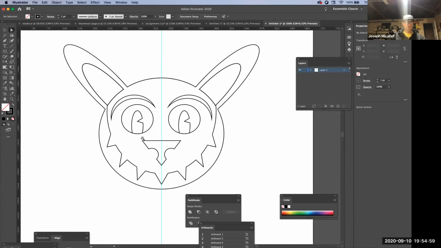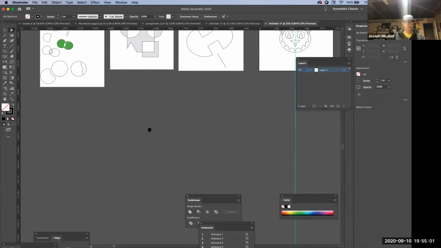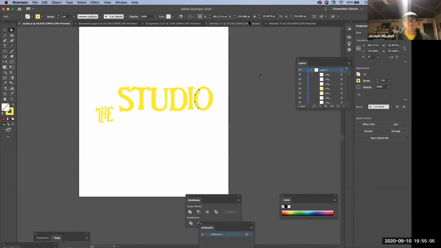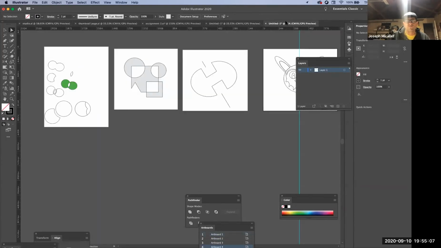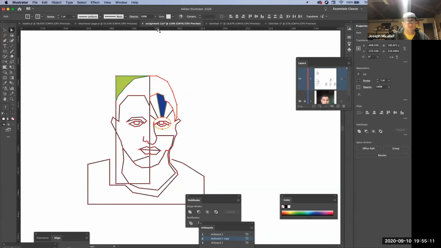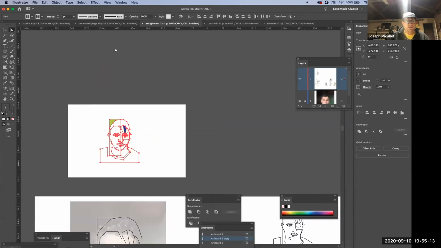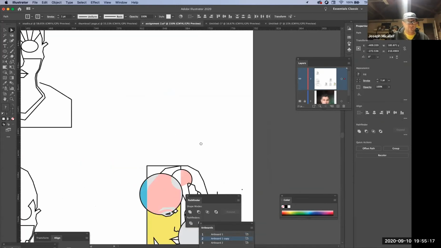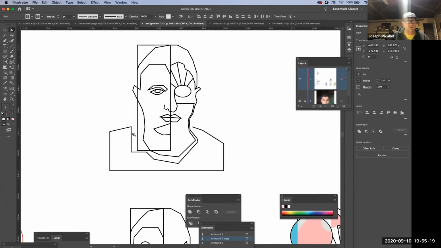So when you're working on your faces here, you can really have a lot of fun by just adding shapes and using these different tools.